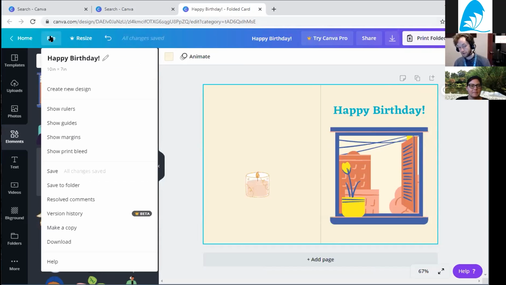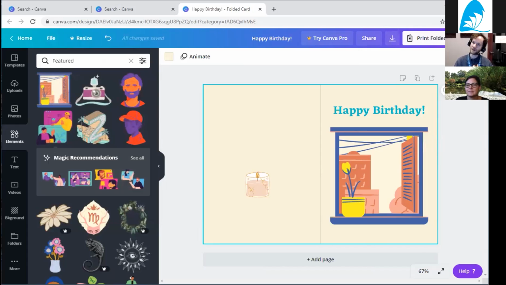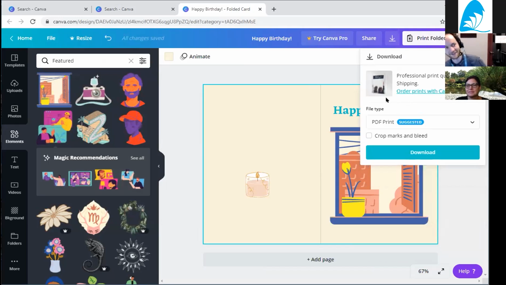Now, if we want to download this, if we want to save it to our computer, flash drive, whatever, we can go to File, Download. But there's 2 more ways to get there. They want it to be easy for you. So File, Download is one. Number 2 is this down arrow up here in the upper right. If you click on that, it gives you your download options. You can even jump into these dots here for more options. And this is another thing they've changed. It didn't look like this yesterday. They've redesigned it, but we still have that download button right here for these options to download.